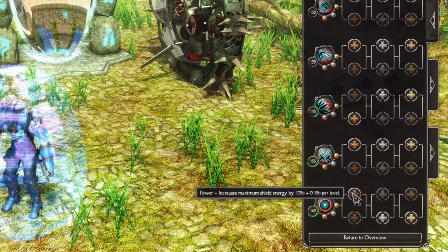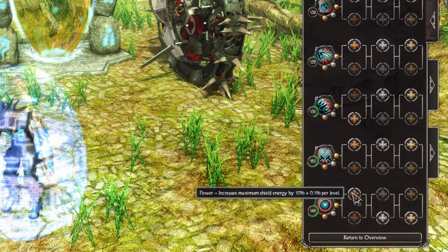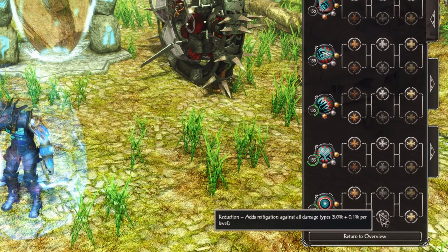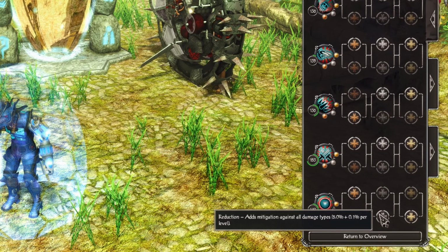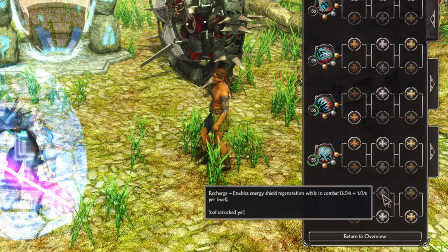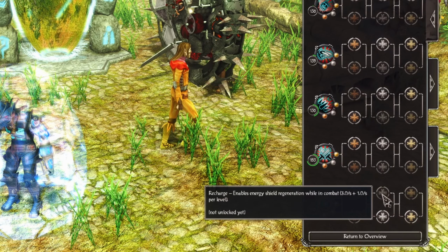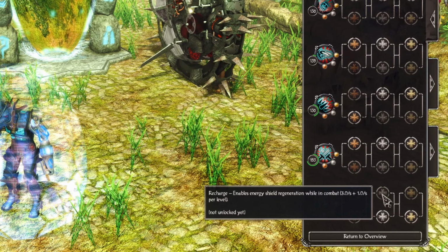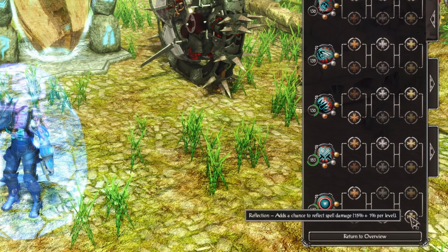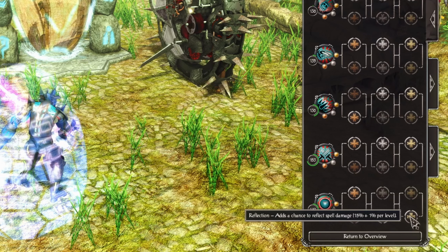For the first choice, go with power, as the increased shield capacity is far more valuable than a minor damage pulse. Next, choose reduction, since flat damage reduction is one of the strongest defensive stats you can have, and while the regeneration in combat might sound appealing, it doesn't hold up to the enemy's damage, especially on higher difficulties. Finally, select reflection. A 15% plus 1% per level chance to reflect spells is incredible.